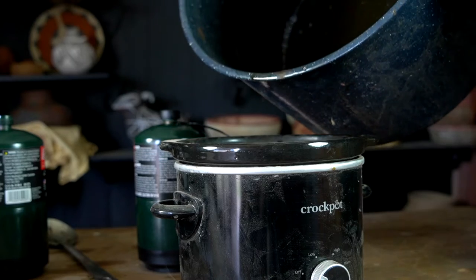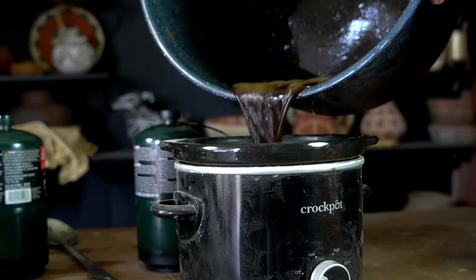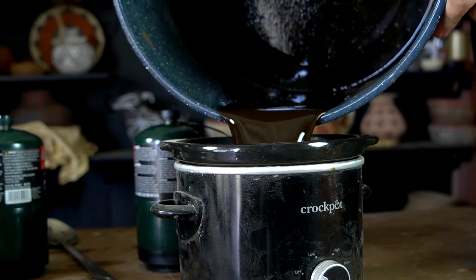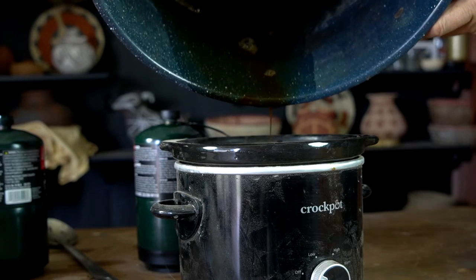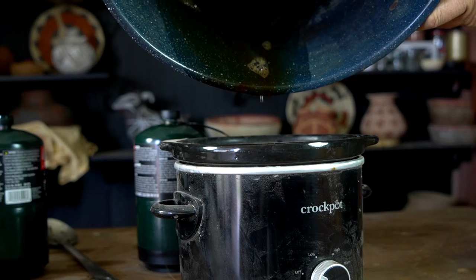I'm on my third can of fuel, so the cost of fuel needs to be factored in when you consider what this paint is worth. The cost of cooking it down is probably less if I do it in my kitchen on my stovetop, but with the smell of bee plant I'm kind of forced to do it outside and use these propane canisters. I'm going to go ahead and put the liquid in this smaller pan and keep boiling it down until it is thick, then pour it into these containers and see just how much yield I can get.